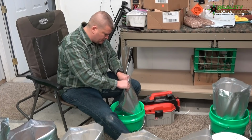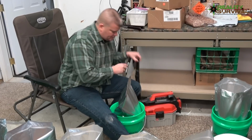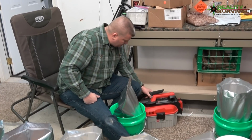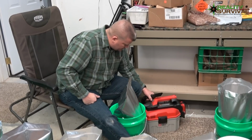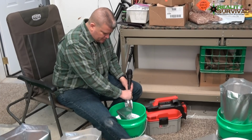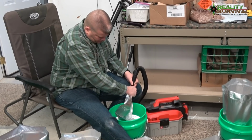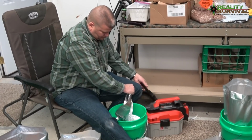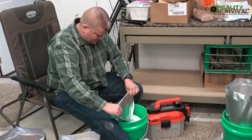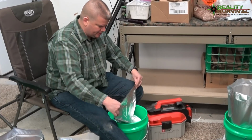Do it all the way down until there's a couple inches left. Then we're going to take this little shop vac vacuum thing in here. Well, if it'll work. There we go. Kind of suck that down as much as we can, some of the air out. It doesn't totally seal it.